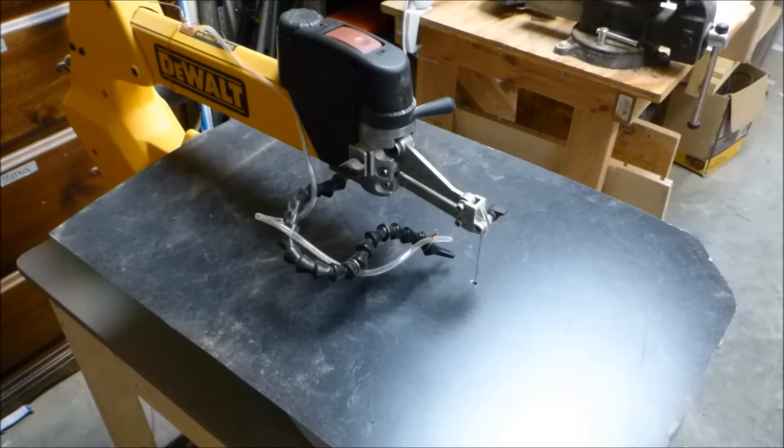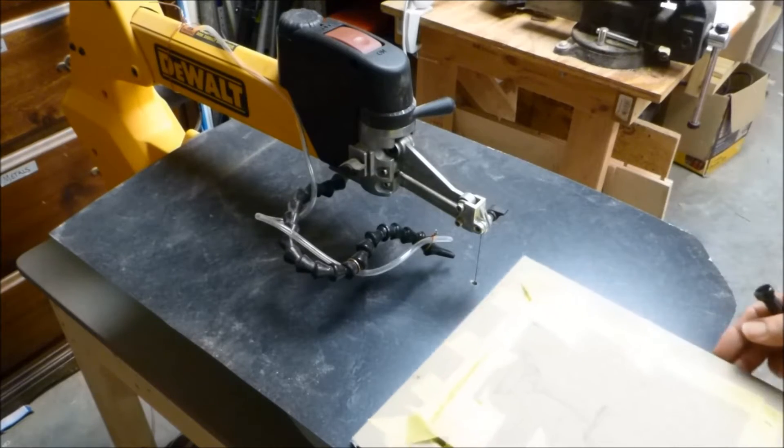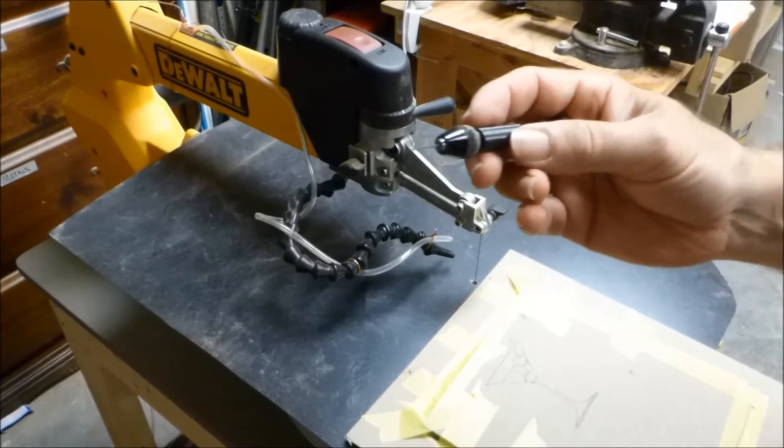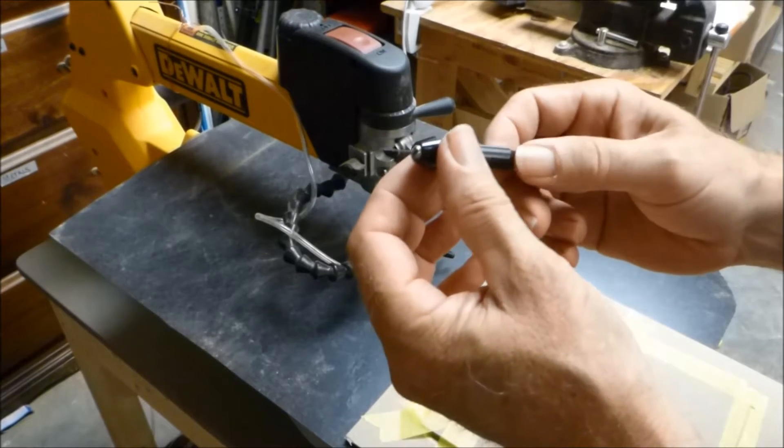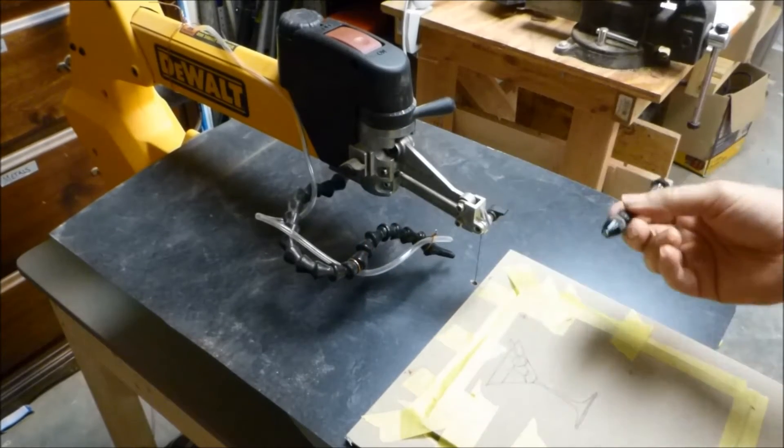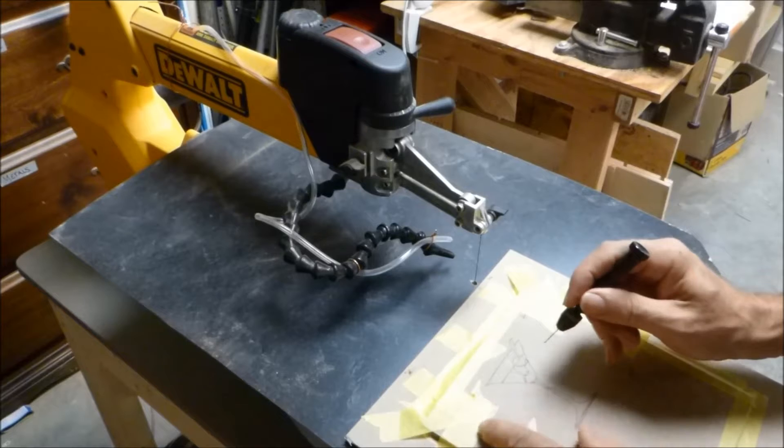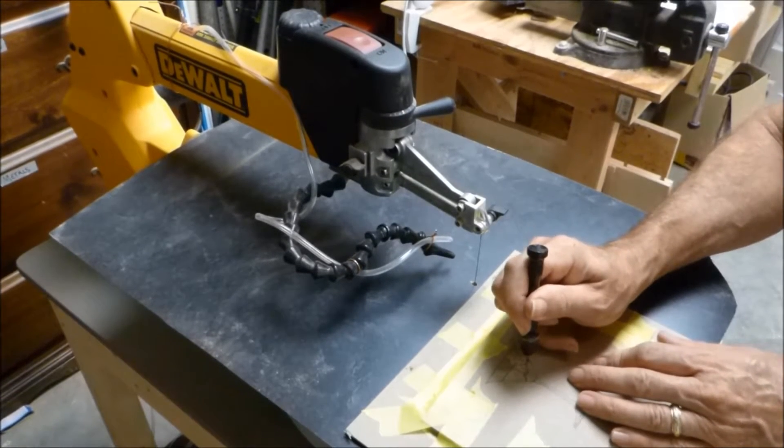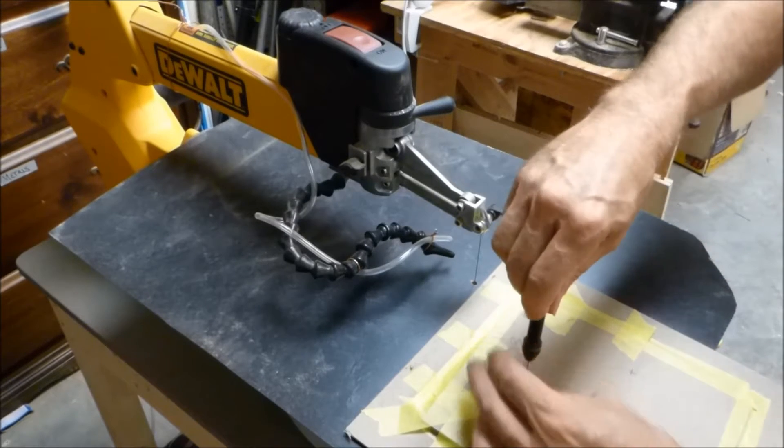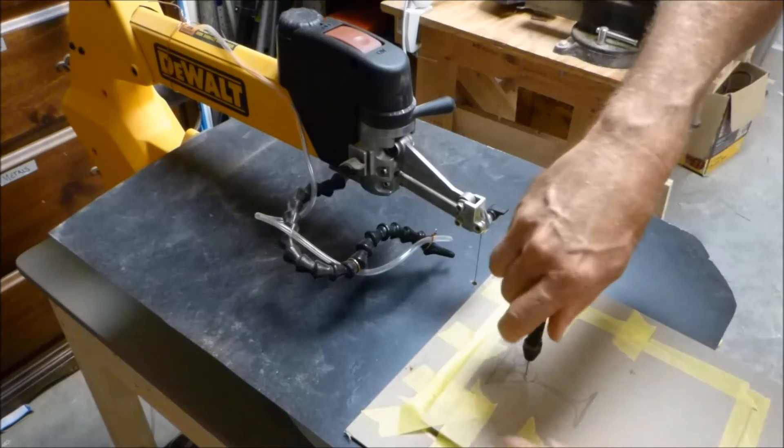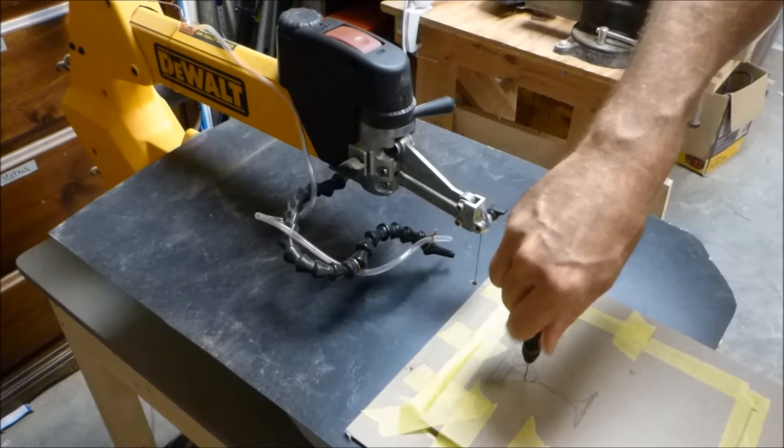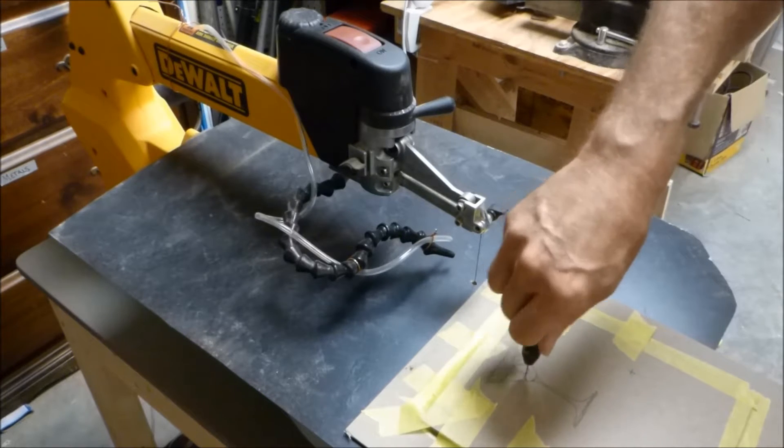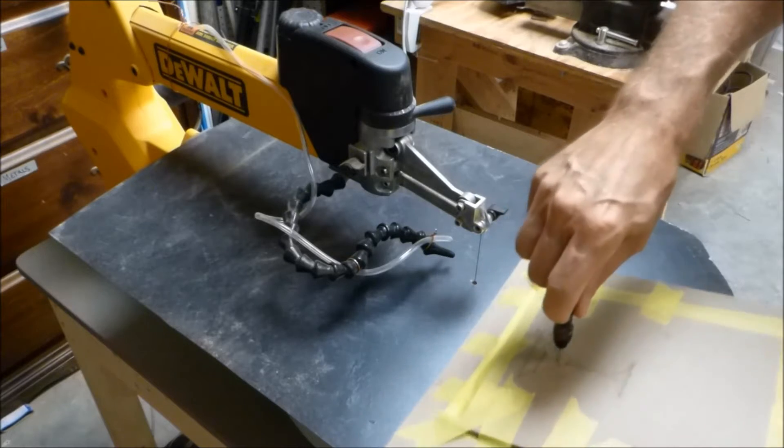The next step then is getting ready to cut. We're going to drill a 1/32-inch starter hole. To do that, I'm using a little 1/32-inch drill and something called a pin vise, a real simple little handheld tool. We place it on the first piece we're going to cut along the line someplace, just use a place along the line of the first piece, and hold the drill perpendicular and just drill it through. It's surprisingly easy, actually, to drill through this packet of veneers and cardboard. It doesn't take long at all, as you'll see here.